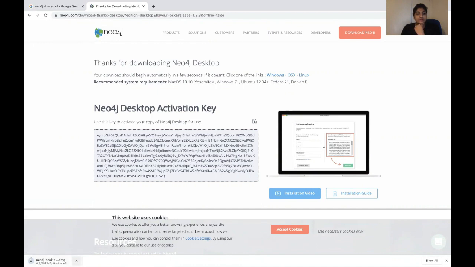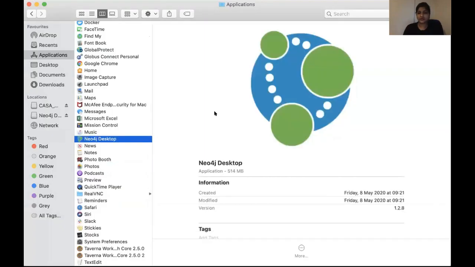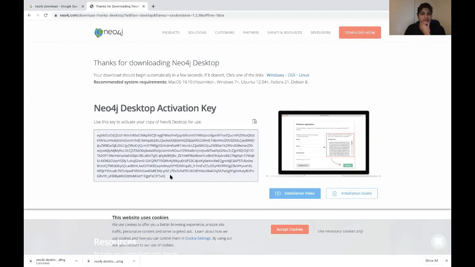It's downloading the Mac version of Neo4j. You can click on the Neo4j desktop version. So in the Neo4j download page, you can see the activation key. Just copy and paste it on the Neo4j start page.